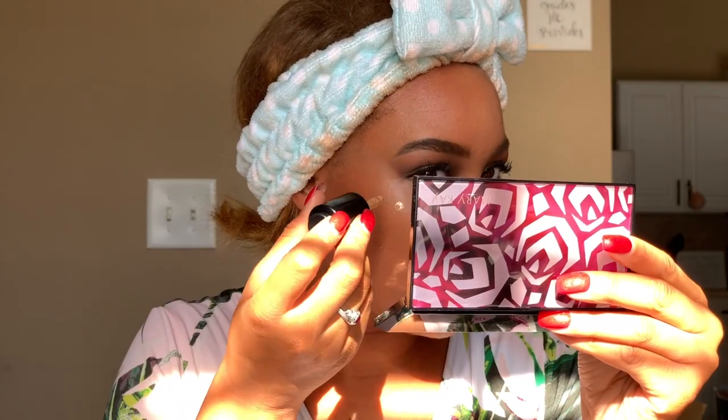I'm going to take Coco and use that to contour. Taking my Mary Kay Cheek Brush, I'm going to use the densest and shortest bristles on the angled corner of the brush — add it to that bottom section, tap off the excess, and go ahead and start contouring. Then in the lookbook they used Bronze Light, but I'm actually going to go in with Golden Horizon to highlight because Bronze Light is a little dark. I'll add that to the high points of my face, the tip of my nose, and my cupid's bow.